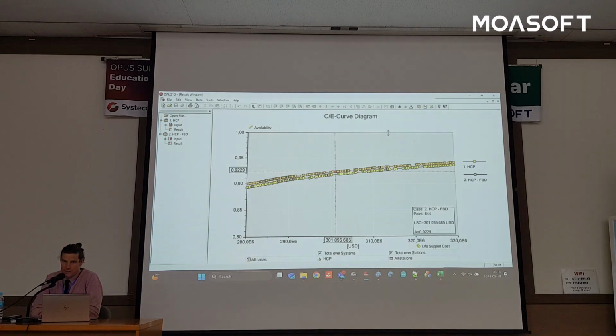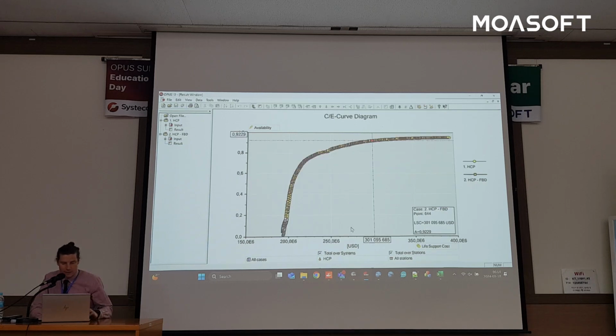We can actually accept that some of the items sometimes fail and we can still be available with the system. And that's why we see the orange curve here with the square boxes. It's the one where I added the FPD. Because you see that it's above the curve for the original case, meaning that we can reach higher availability for the same cost.